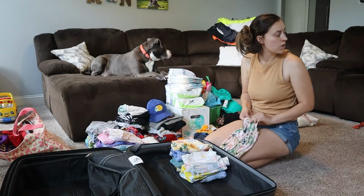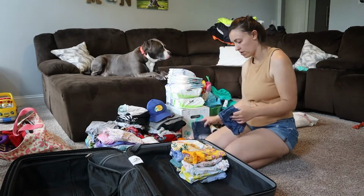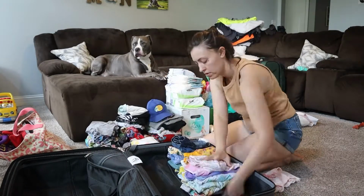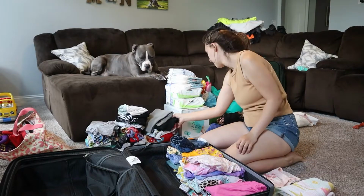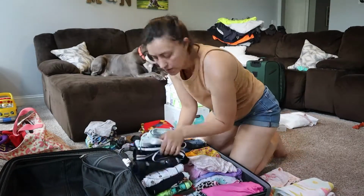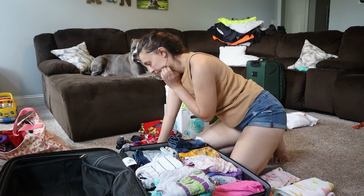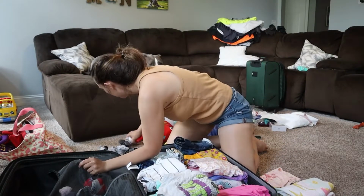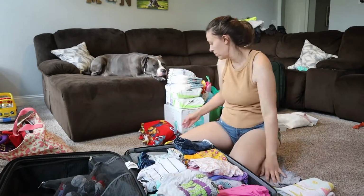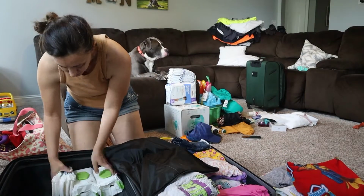The way that I did it this time was I had one huge suitcase for all of the kids' stuff. I combined both my kids into one suitcase. I have a 4-year-old and a 1-year-old, by the way, in case that makes a difference to any of you. I added all their stuff in there, their swimming suits, their little floaties, and everything that they needed for the pool. And then also we pack diapers and wipes here because I coupon and get bulk diapers all the time. So I think it's kind of a waste personally for me, since we were driving, to buy diapers and wipes there.